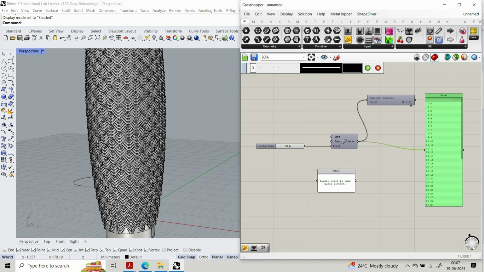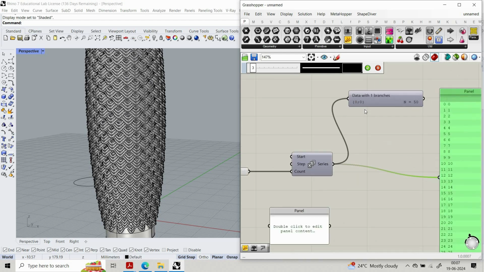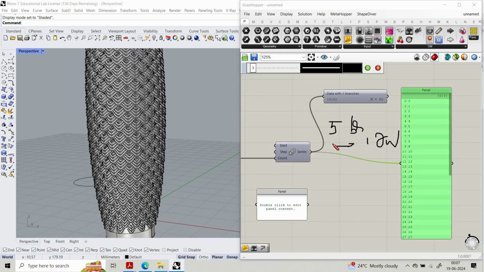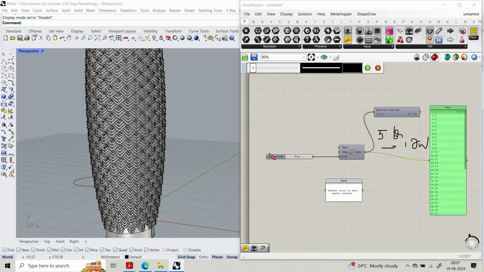I just want this branch to become 5 branches. Each branch should have 10 numbers. So try to sort this out. There are different techniques to do this, the simple one or the complex one. It's up to yourself. You can try to do this. In the next video, I'll give the answer for this question. By this way you will understand the data trees very well. Let's practice some questions every video.